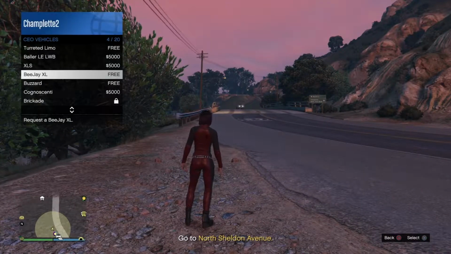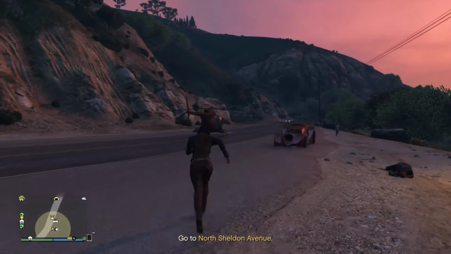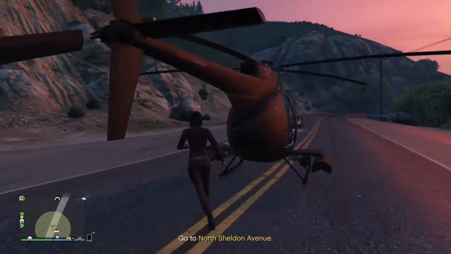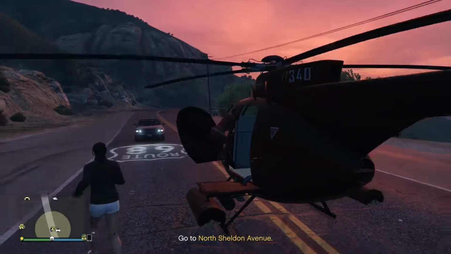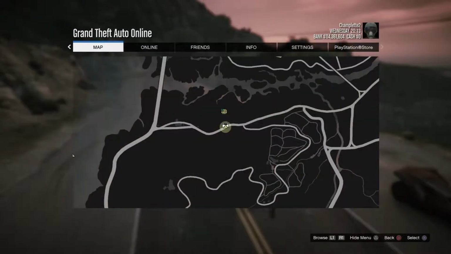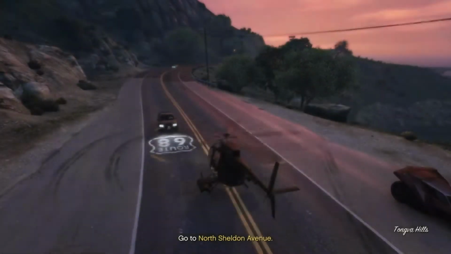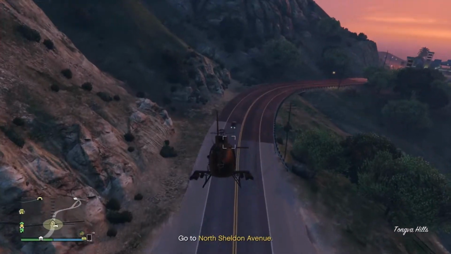Here's another great example of those prep missions that can take place just about anywhere on the map, and maybe not in the same place twice. But I'm going to jump in the buzzard here and take a look at where it is on the map, and thankfully it's not too far away. It's just over the hill here from my Lagos Zancudo facility. But in the interest of time and shortening this video, we'll skip ahead.